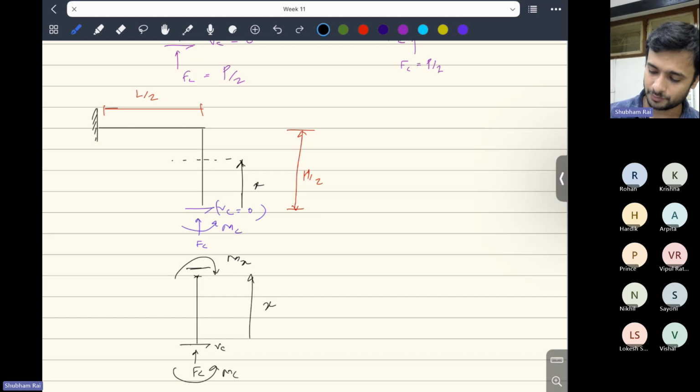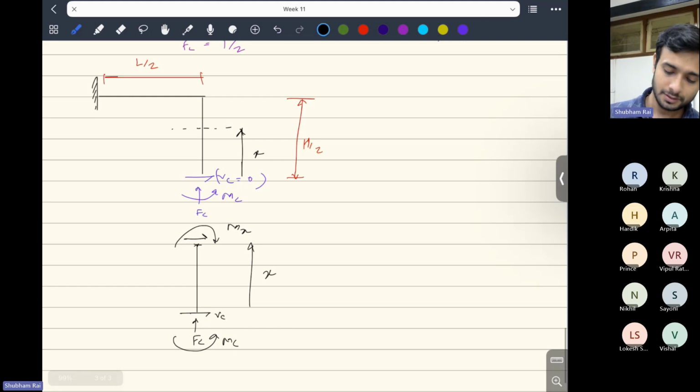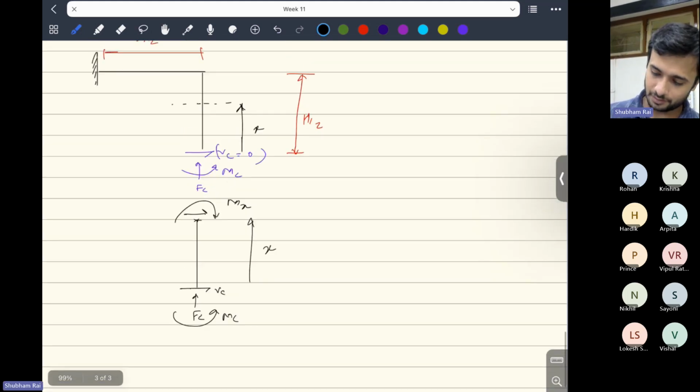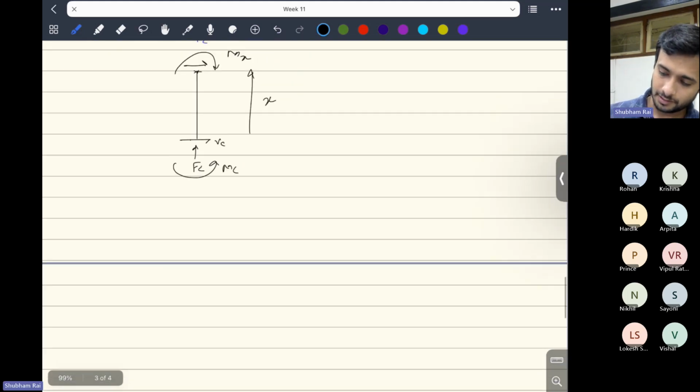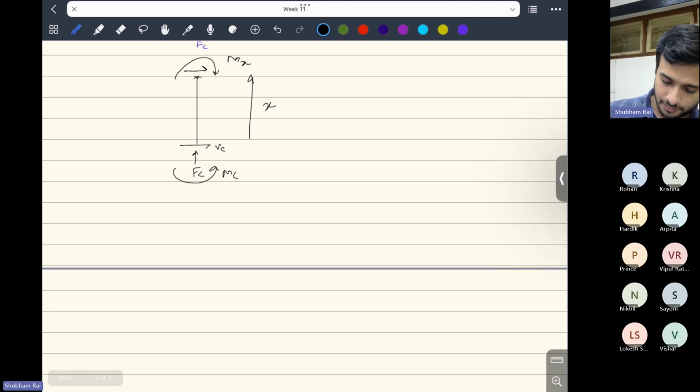But I just want to write mx, so I need not worry about the others, because we only need to take the energy contribution due to bending moment. We have to neglect the energy contribution due to shear force and axial forces. So I only need to write the moment at any cross section. And using that moment, I'll write the energy corresponding to bending moment. Okay, so this is the diagram for the vertical part of the beam. So if I write mx for the vertical part, let me just write.